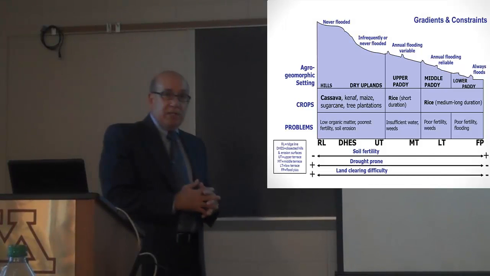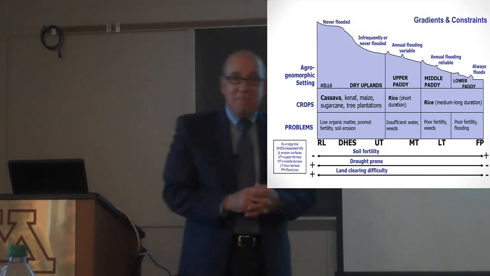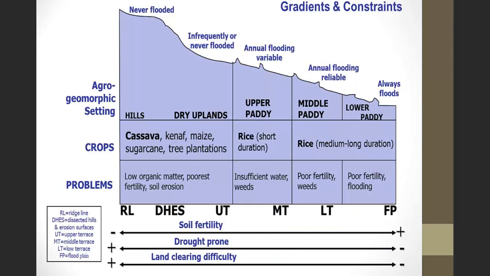The landscape, while relatively flat, is dominated by lowland paddy rice and upland field crops. The upland field crops are relatively new. With the demand in Europe in the 70s and 80s, deforestation happened considerably, so cassava and sugarcane are primarily the upland crops. And the center areas, the upper paddy and the middle paddy in this agro-geomorphic setting, are really the transition areas of opportunity. During high commodity prices, people are willing to creep up or down from the optimum areas in the lowland paddy or the upland field crops into this risky opportunity.